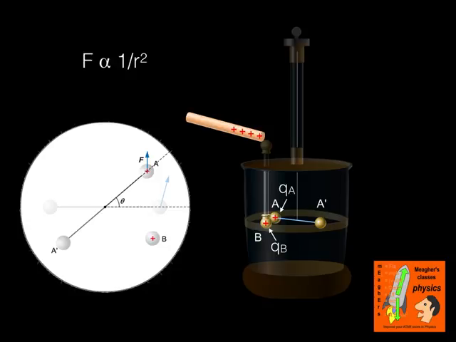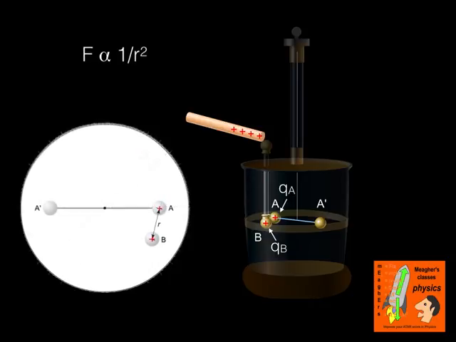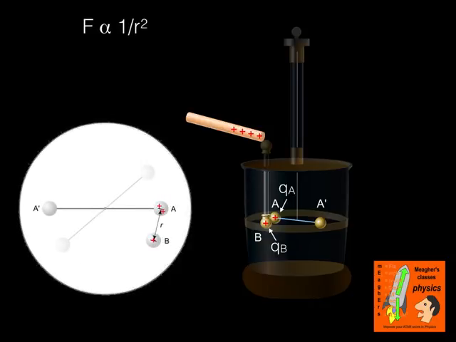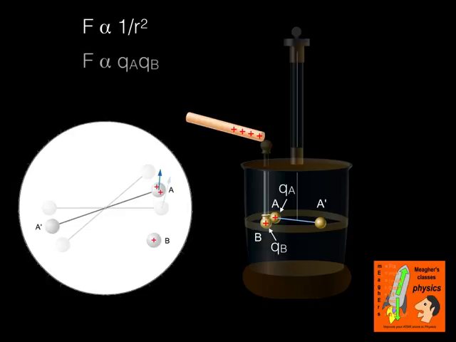After he did that, he thought he'd look at the amount of charge and what impact that had on the size of the force. So in this instance, he had double the charge on A that would be on B, and when he had a look at the impact that has, it went through a smaller angle because the charge was now smaller. So he found that the force is proportional to the product of the charges on each of the two objects.